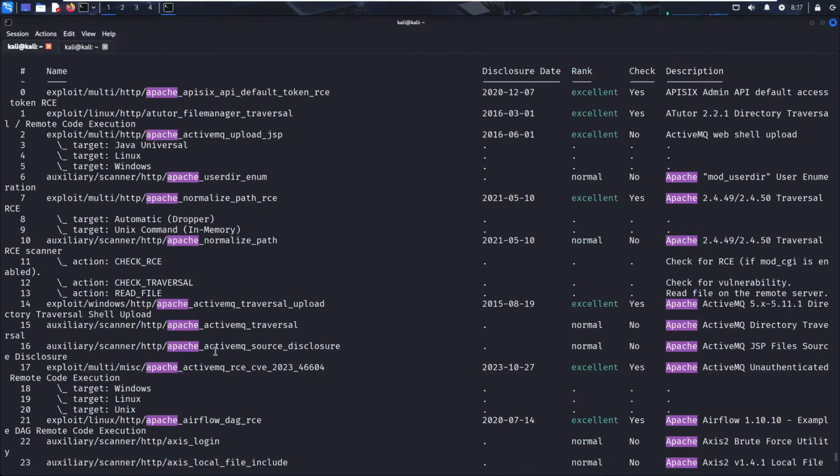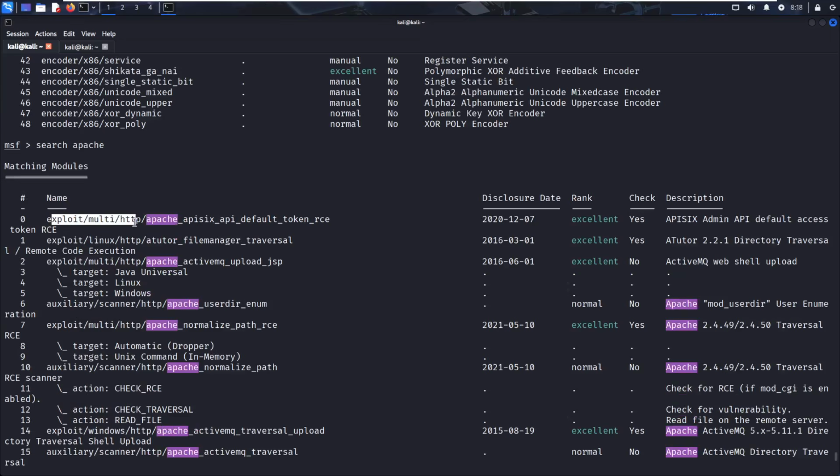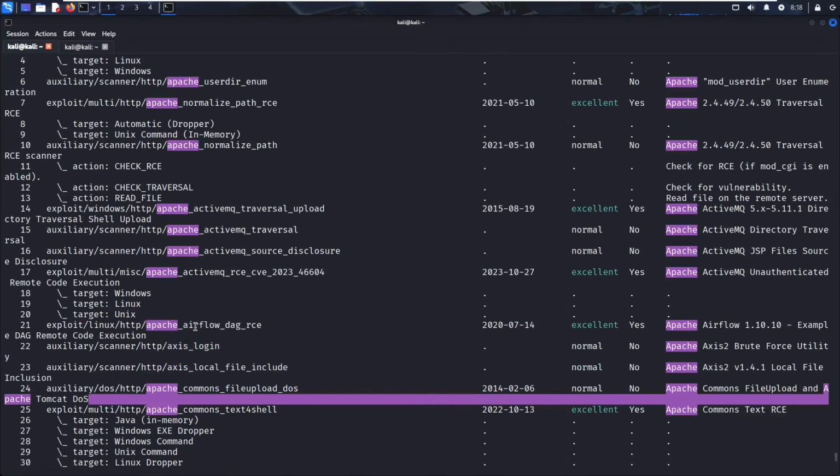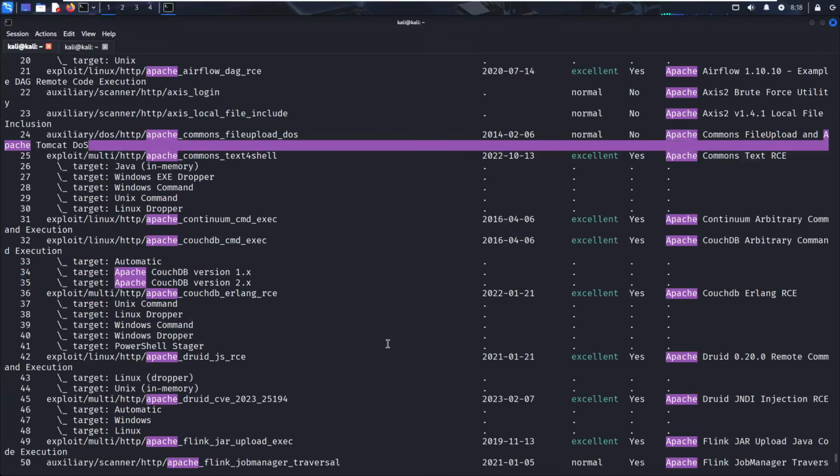You can also filter it. See here we have the exploit multi HTTP Apache API default token RC. This is a remote code execution. If you want to use it, you can also use it. You can also see the description here. Basically, I'm just showing you how we can search for any exploit or anything according to its name. Okay, right.